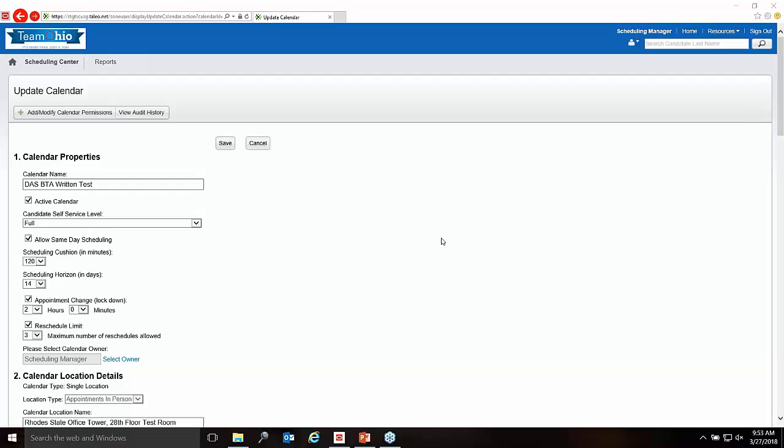Okay, the question is, if I limit the reschedule to one time, however, we wish to grant them the opportunity to reschedule a second time, how would this work? In this case, you would actually need to navigate to the user if they were unable to reschedule within the calendar view and manually prompt them to be rescheduled. So this will clear up their calendar and allow them to reschedule on their own. I'll actually show you what that would look like once we get into our candidate appointment scheduling.